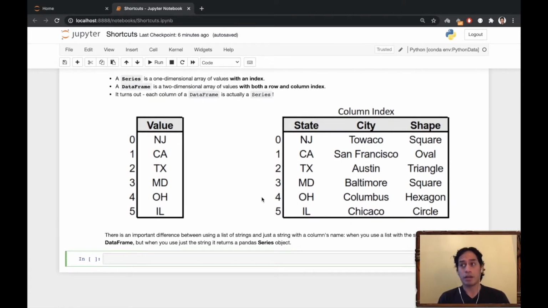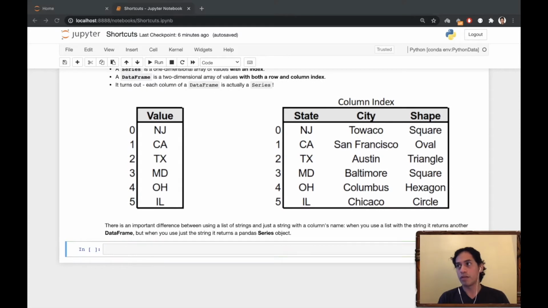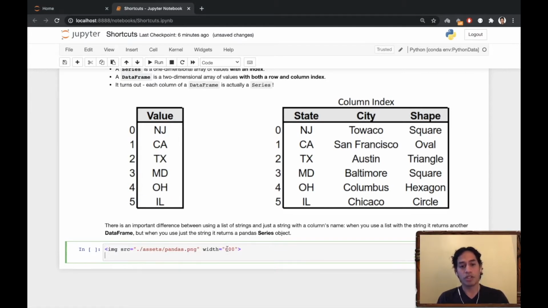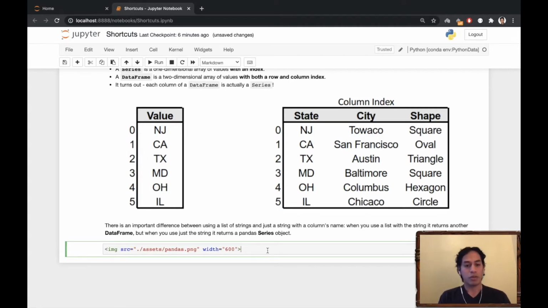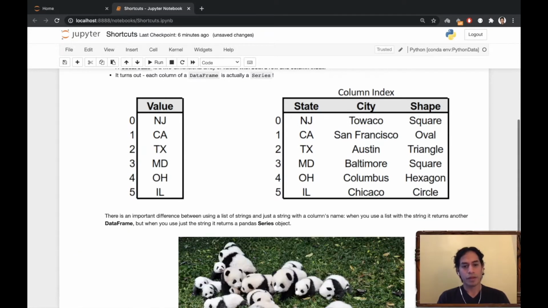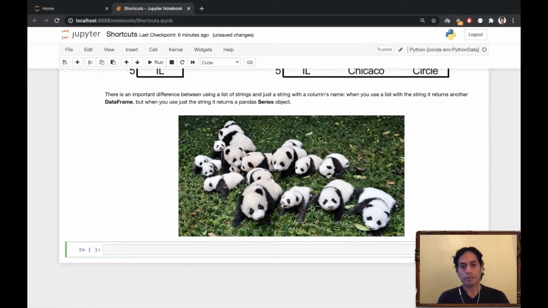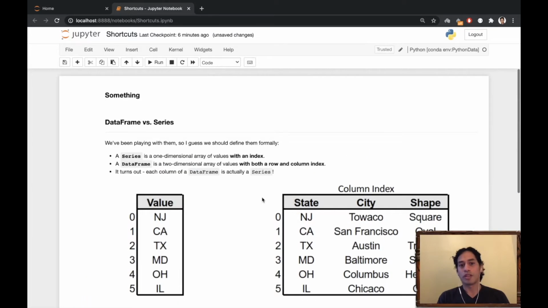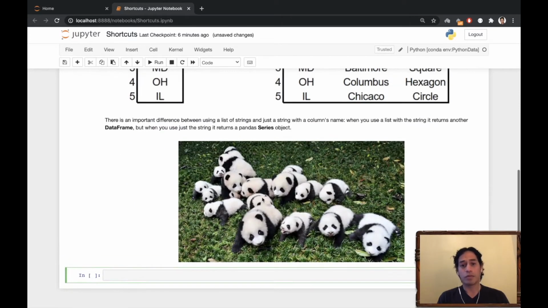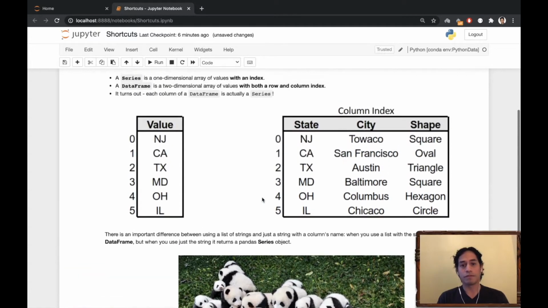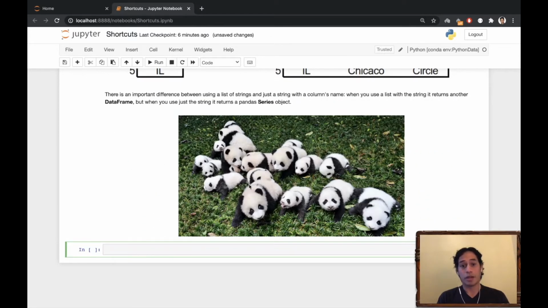I like it. For example, maybe we're talking about pandas and you want to put some pandas in there. This supports HTML. So if you know HTML, this is how you put an image. I'm going to put it as Markdown. If you don't know about HTML, don't worry. We'll go over that in week 11, I believe. And here, some pandas. Super cool. You can type anything you want, make notes for yourself. I think it's pretty helpful.